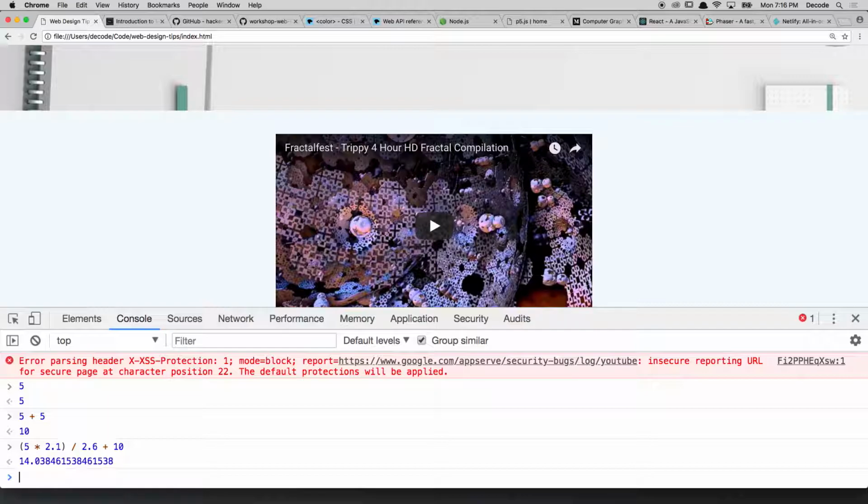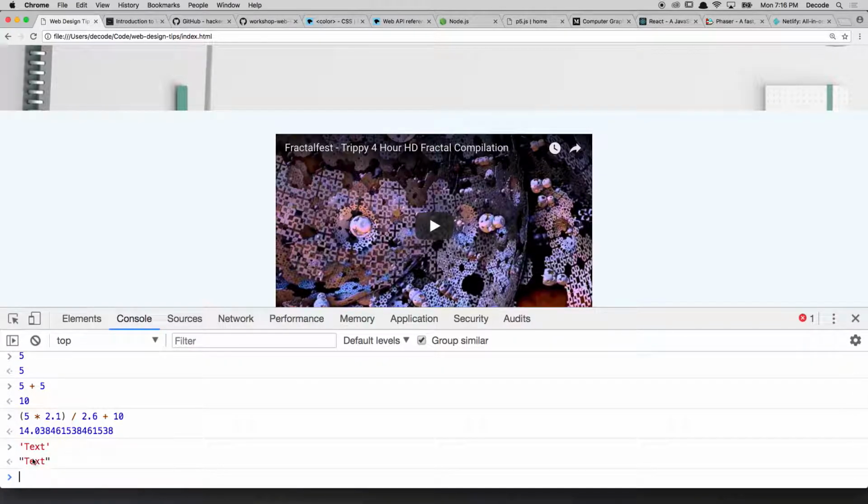As well as numbers, JavaScript can handle text, and we wrap it in quotes. So I can say "this is some text", and before me I'm given this text. We'll go over this in more detail later, but I can also combine strings together. If I use this plus, which you normally think of as adding two numbers together, I can add two strings together. So the string "text" plus the string "text" is the string "texttext". And this will become useful later, and it's a pretty neat feature.